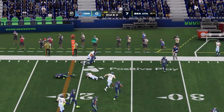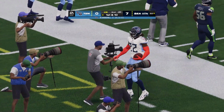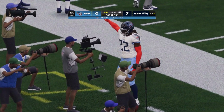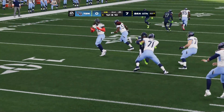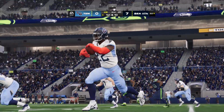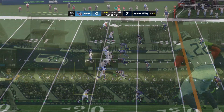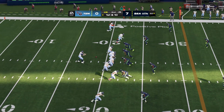Right back to Henry, and Henry's got it again. And able to get this across the 20 before going out of bounds. 6 yards the pickup, and that's a first down. Another catch for him there on this drive, Brandon. And it looks like they're going to utilize him out of the backfield any way they can. And that time, they pick up a first down. So now on defense, do you assign a man to him and try and cover him before he gets going?